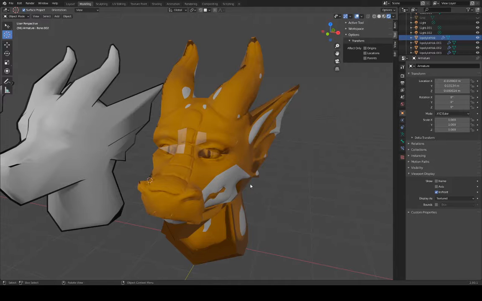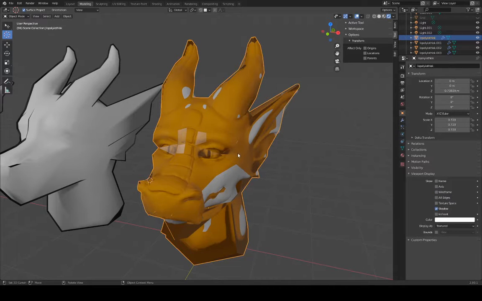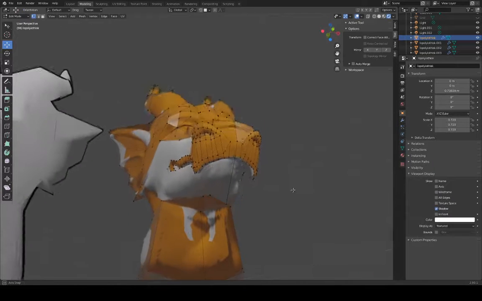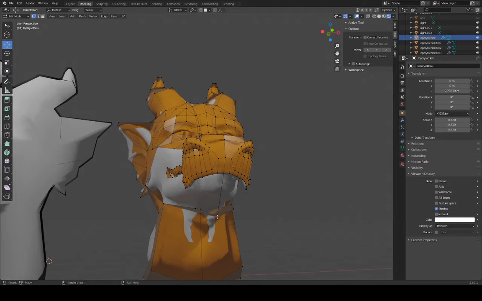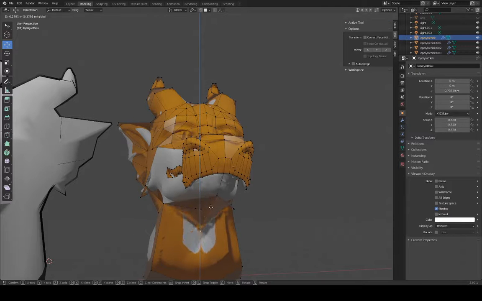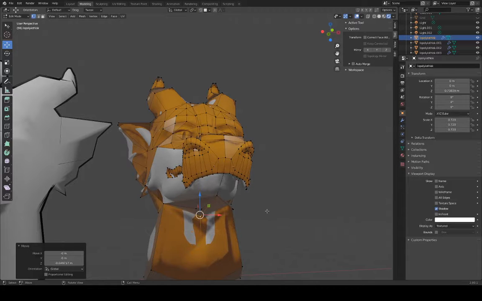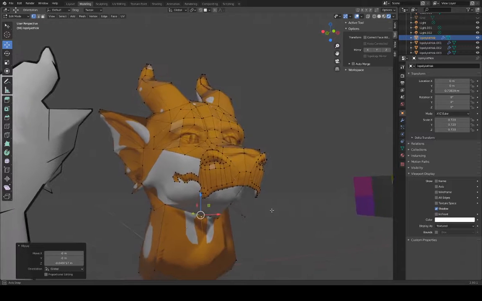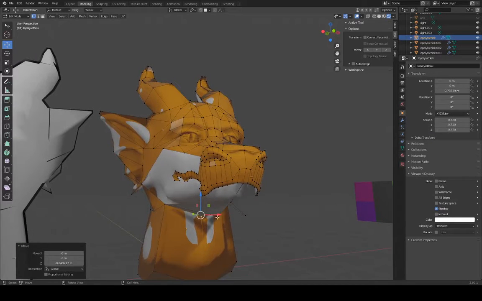Okay. Let's make sure we select it, and then tab back to edit mode. And we'll come back here with the vertex and see if we can fix this. Oh. Okay, that's not what I... It's not selecting what I thought it was selecting.